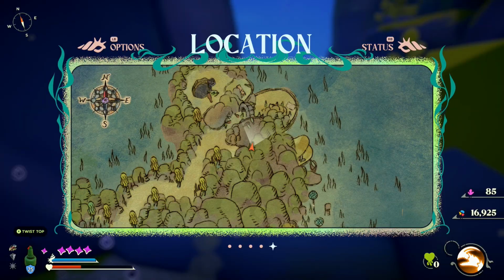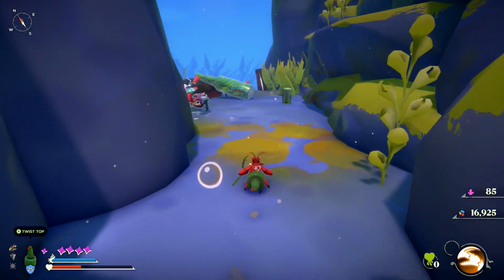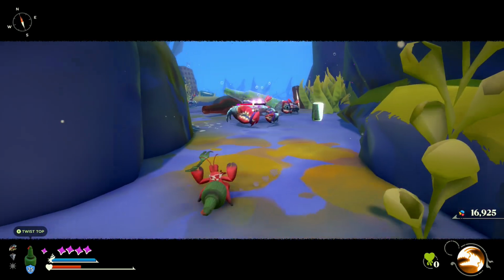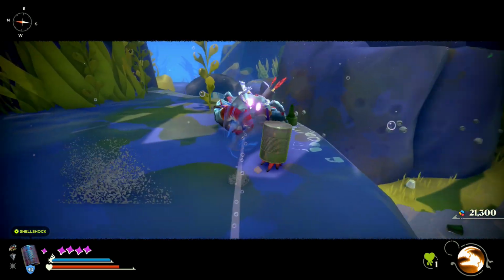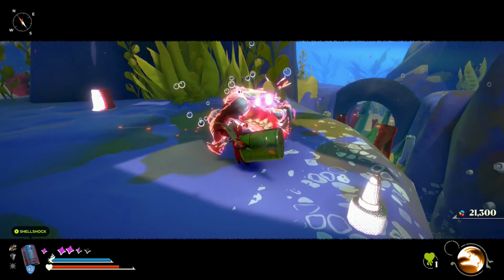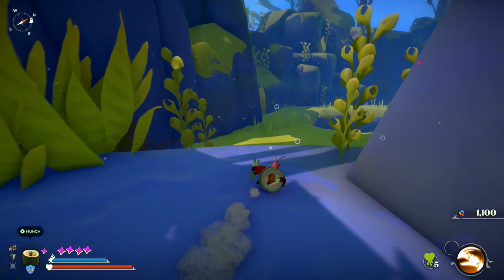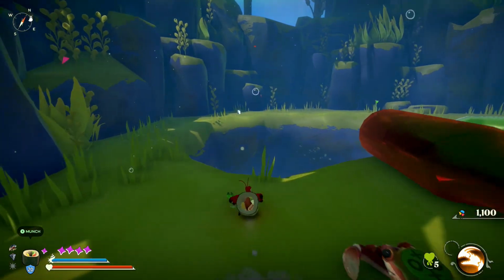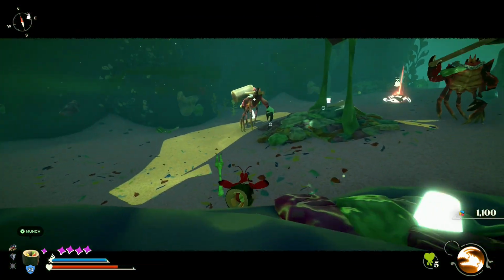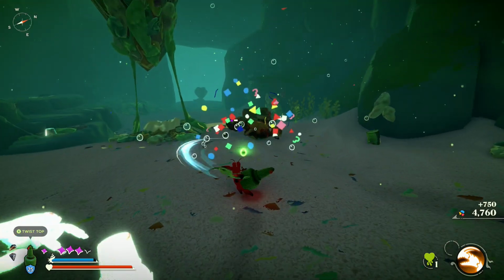Now you're a bit far from a checkpoint, so be careful here and make sure you eliminate this crab that tries to snipe you from the trenches below. Likewise, on the other side of the trench you'll find another purple-eyed crab which you need to eliminate. After killing that last crab, head in this direction and down this hole you'll find 4 crystals. These 2 enemies can be a bit difficult, but they each have 2 crystals.